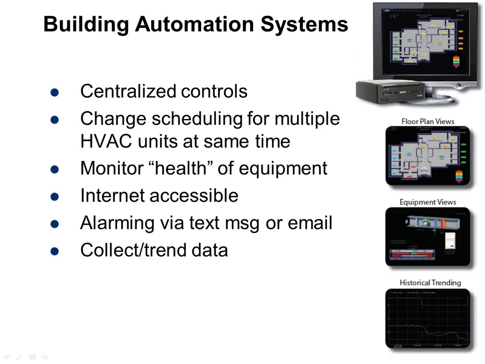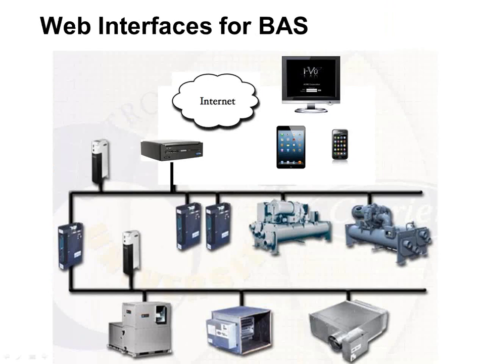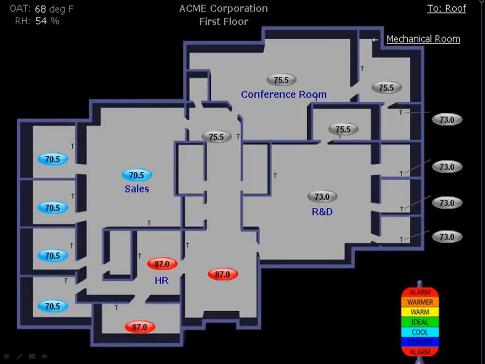All the same stuff we just talked about pretty much exists in the building automation world, although obviously you're controlling a lot more than just a call for heating and a call for cooling. You're modulating valves, changing speeds of drives, staging boiler plants and chiller plants, controlling lighting, all that kind of stuff. You can do a lot of cool things once you put in a building automation system that has web accessibility. So for small commercial systems, an internet stat's probably the way to go. For larger stuff, universities, hospitals, manufacturing buildings, a large office building, you're probably going to want a building automation system in there, and we can help you with that if you want to learn more about it.